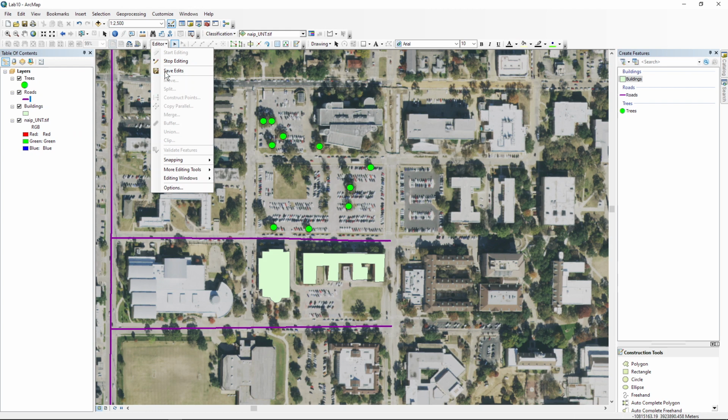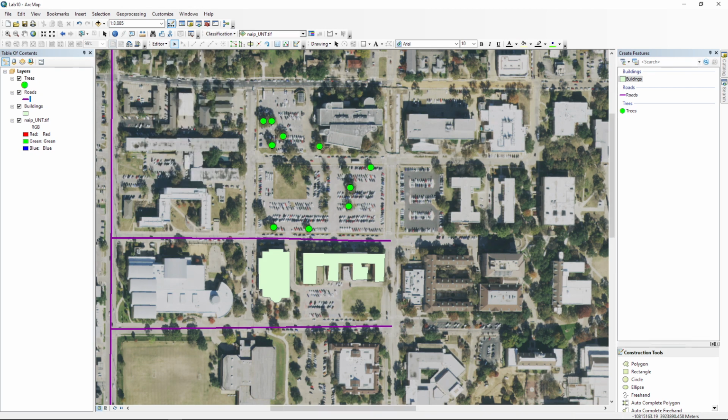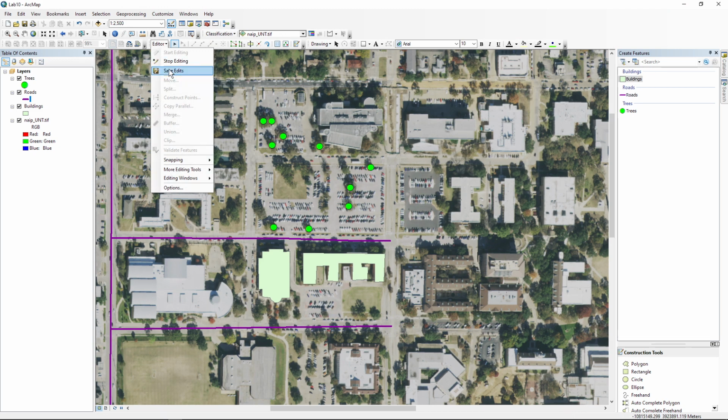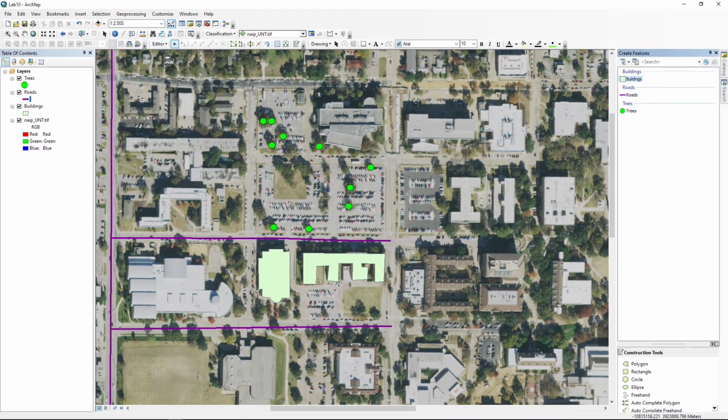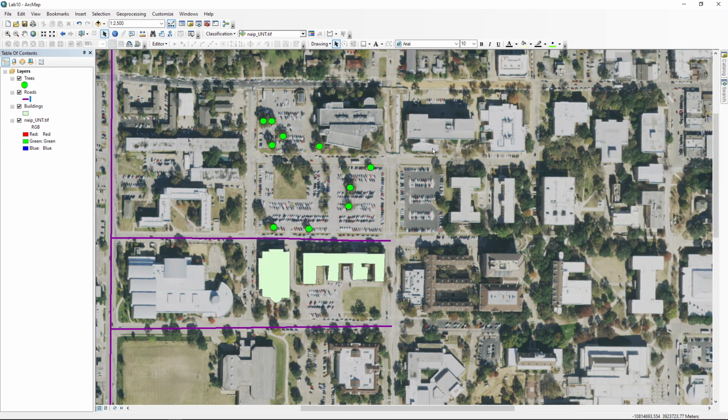Make sure when you're done with that, hit Save Edits, right here. So now I've got my edits saved for my trees, polylines, and polygons. We've gone over how to edit everything, how to delete a vertex that you've created. When you're done editing and you have all your edits saved, we'll hit Save Edits, and then we'll hit Stop Editing. You'll see that changes stuff in your Create Features over here. Go ahead and close that.